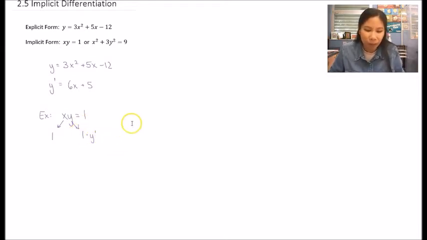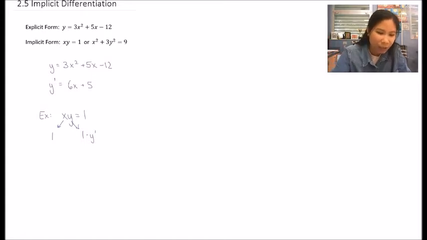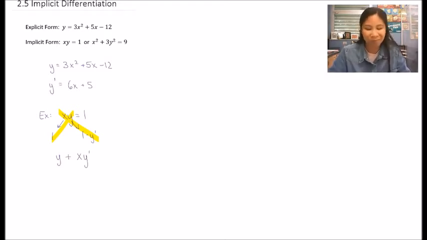And then on the other side, moving on with the product rule, we're going to do our cross multiply thing. So we end up with 1 times y is y plus x times y prime, because I have the x times the 1 times y prime is still xy prime. And then on the other side, I have that equals 1 there. The derivative of 1, since 1 is just a constant, is 0. So this just equals 0. So we found the derivative so far. We're just not done yet.